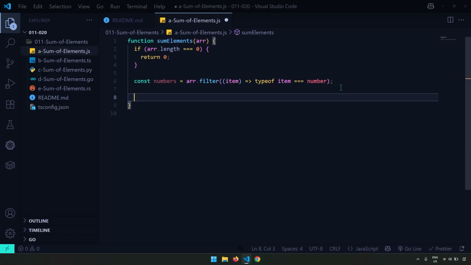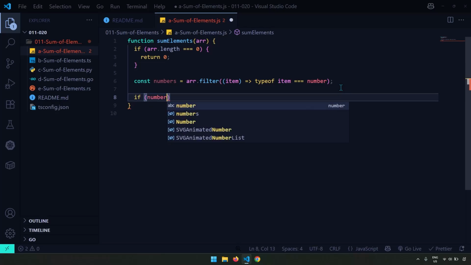Now, if the array is all strings, this numbers is going to be an empty array. And we need to check for that because if the array contains strings, we need to give the user some sort of a message to tell them that you didn't pass in any numbers, you just passed in strings. You need to pass in numbers for me to sum them up.